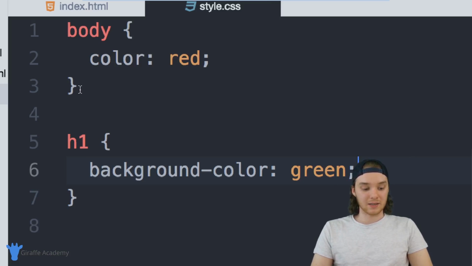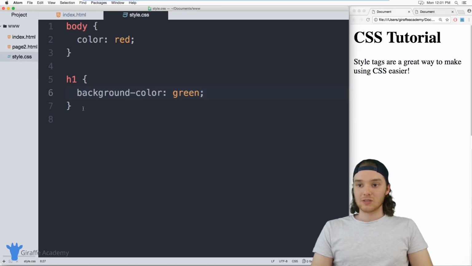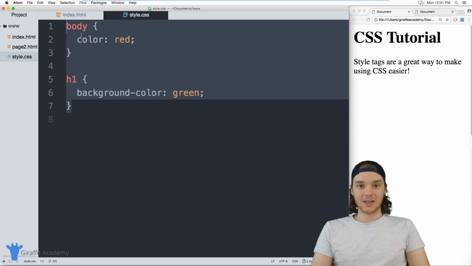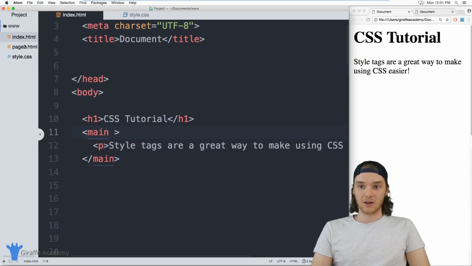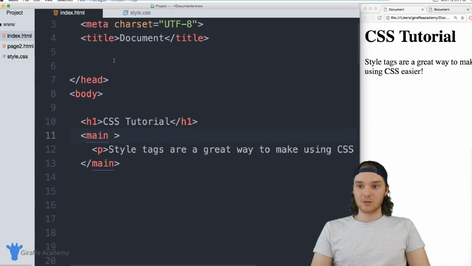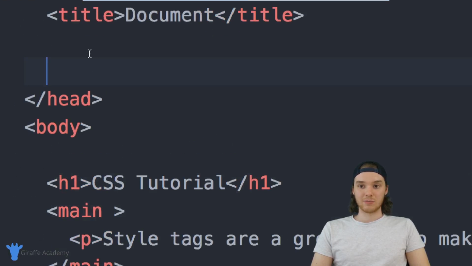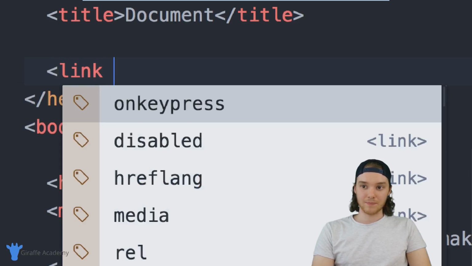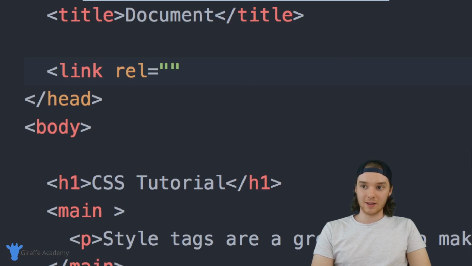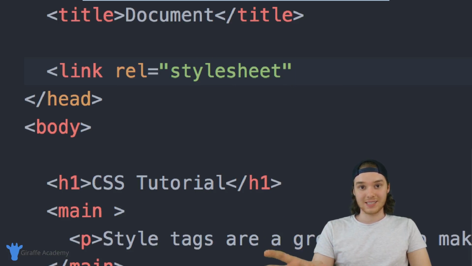Obviously, this is just some really basic styling, but what I can actually do is take this CSS file and link it to my HTML page. So what I'm effectively doing is just importing all of the CSS code from this .css file into that HTML file. And the HTML file will be able to use all of this to style itself. So over here in this index.html page, I'm just gonna create a link tag. And this has to be up here inside of these head tags. So I'm gonna create a tag called link. And I'm gonna type rel, and rel is gonna be equal to stylesheet because we're linking to a CSS style sheet.